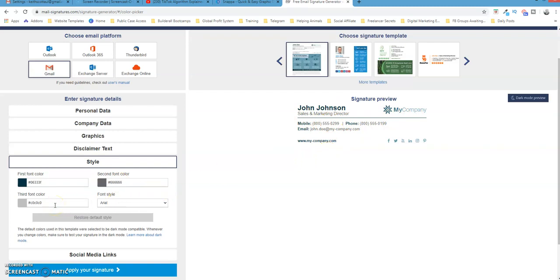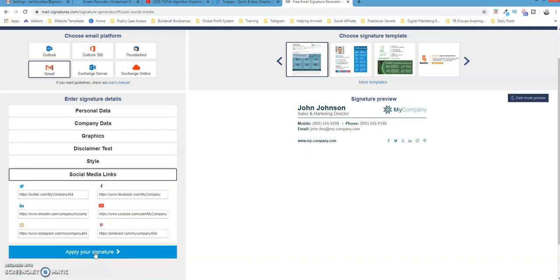So you can play around with changing the colors and everything like that. Social media links, again, you could fill all these in with your URL to your social media sites. And of course, if you don't want to use any one of them, just go ahead and delete it and leave it blank.